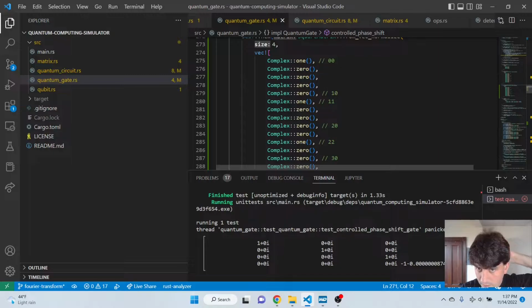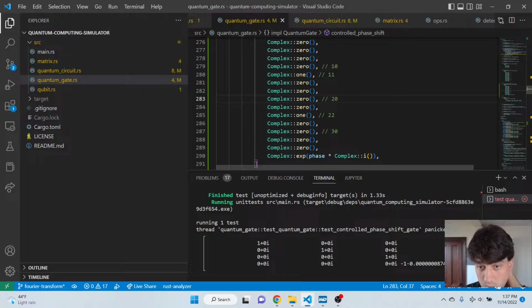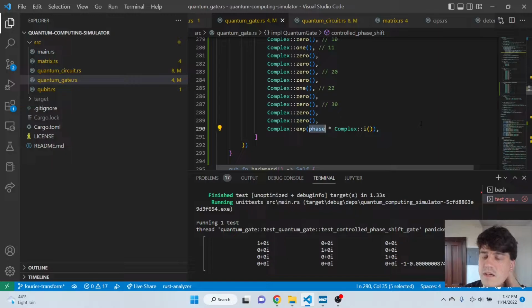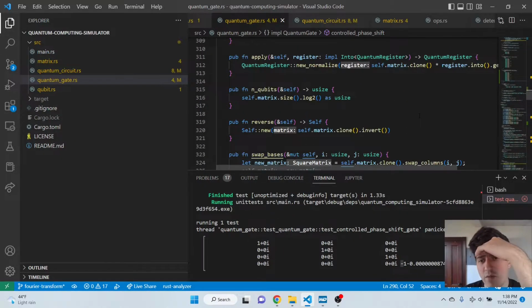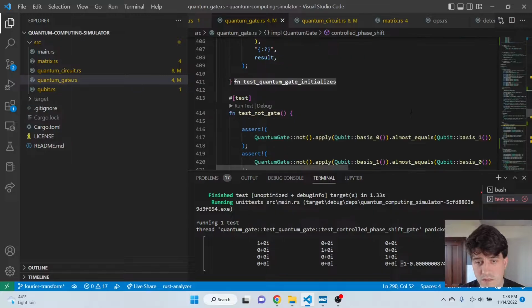Okay. Let's take a look. So we would expect 1, 1, 1, and the phase times complex of I, and tau over 2 times the complex of I is going to be, oh, it's -1. It's -1. -1 is right. Okay, so -1 is right, so I'm just wrong about what it means to rotate.